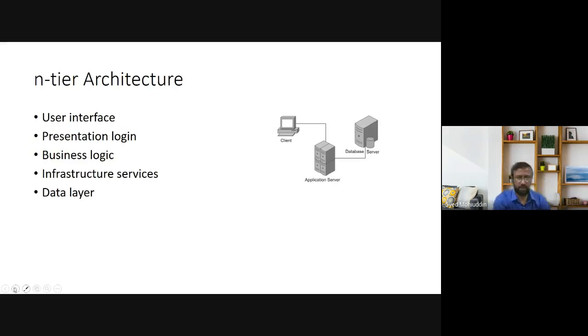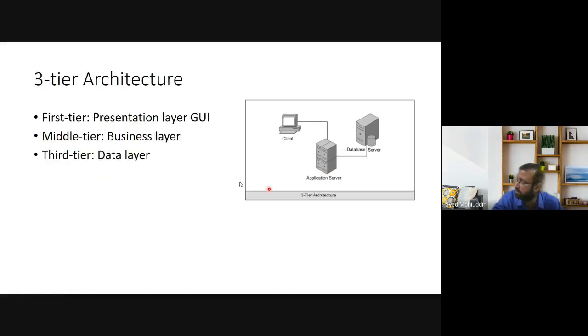Now, next, the fourth type of architecture is the enterprise architecture. In this architecture, the diagram I have used for the three-tier architecture and the enterprise architecture is the same, but the only difference is that for the presentation part we have a client, and there can be many clients connected to the application server. Even in the case of a three-tier architecture, there can be any number of clients connecting to the application server.